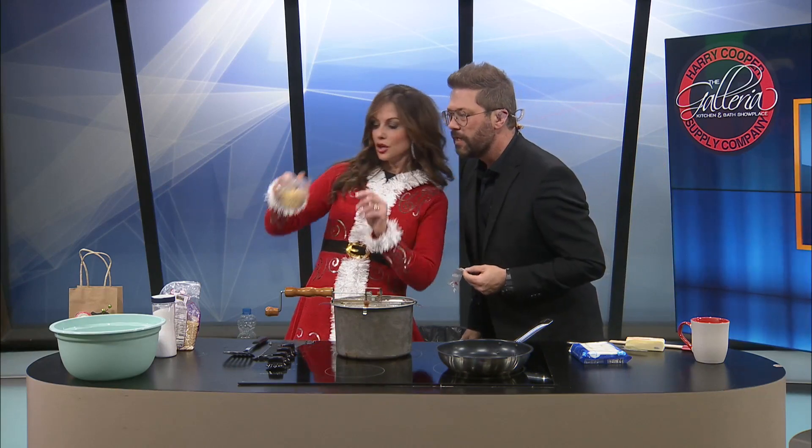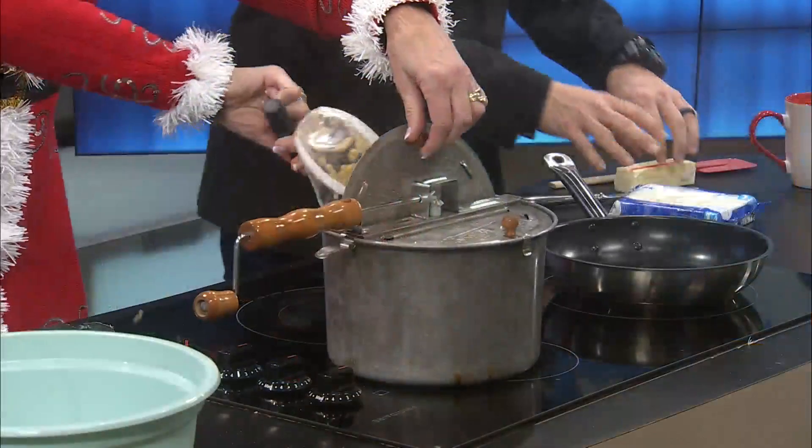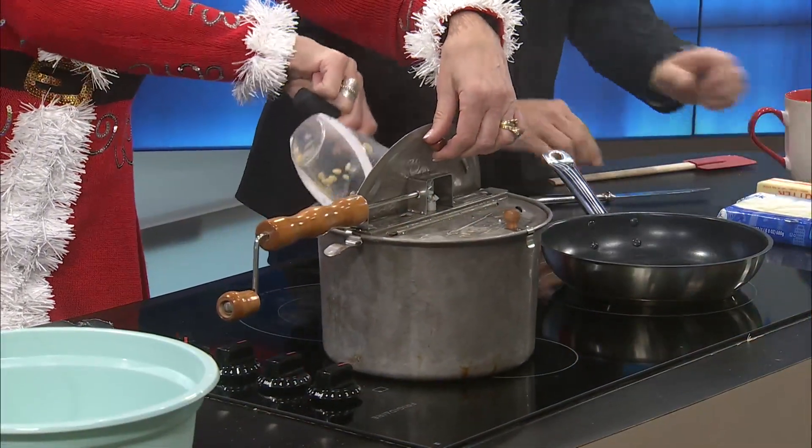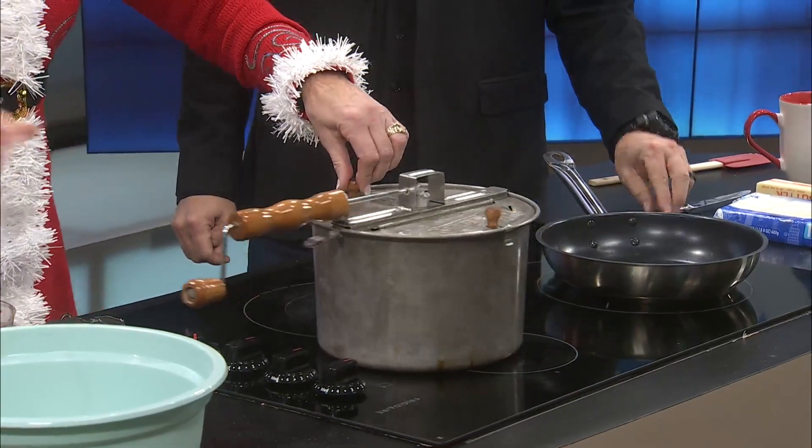Did that say two thirds? That says two thirds. That's perfect. Two thirds cup popcorn — don't trust me in the kitchen. All right, it's like two thirds. Close enough. We're just gonna have some extra popcorn, we're just gonna have some fun here. I love this Whirly Pop. Do you have a Whirly Pop? That's a great name. We made some popcorn yesterday, actually, but not white chocolate popcorn. Yeah, this is next level. It's so good.